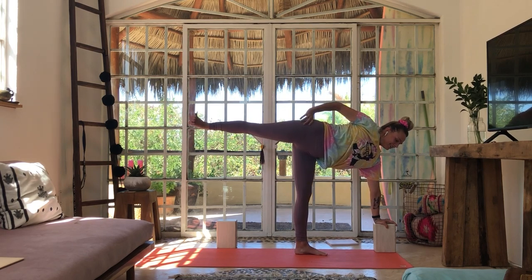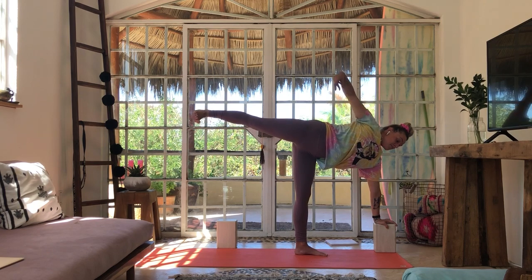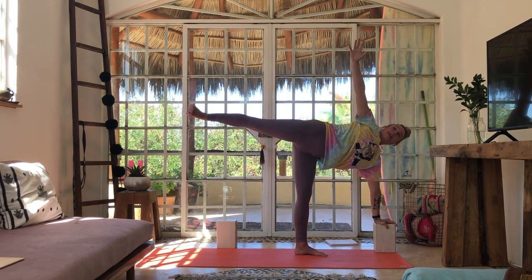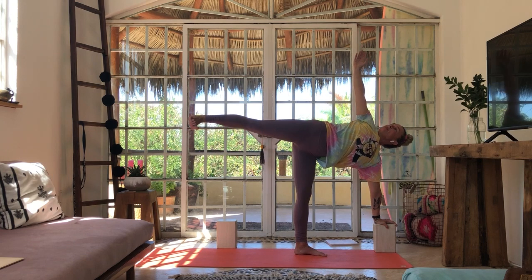And when you do that, let this be like an amazingly fun pose. Pull this right shoulder back. Maybe reach your arm up. You can look down, you can look to the side, see what happens when you look up. And keep that left butt moving under. Pull your right shoulder back.